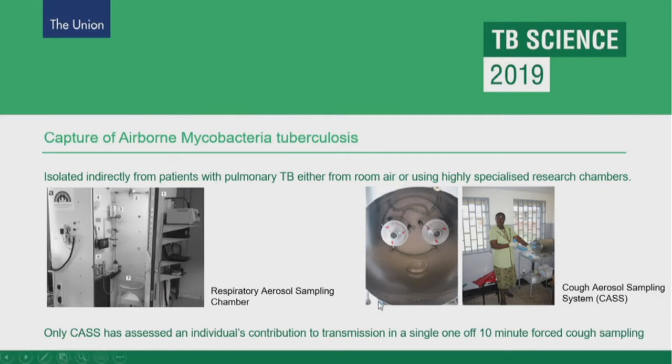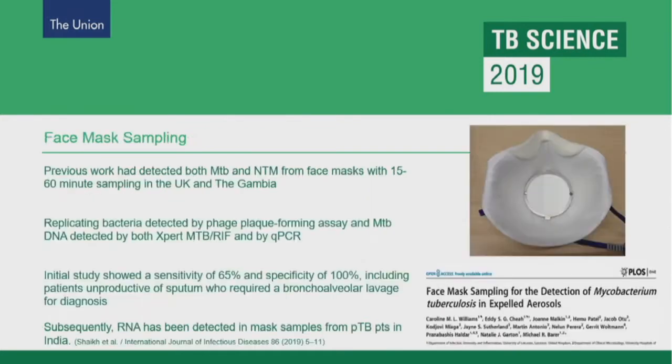With the Finelli-designed cough aerosol sampling system here, a patient coughs into a drum, and the air is pulled over a size differentiating cascade impactor. It's only the work of Eddie Jones-Lopez and Kevin Finelli using this cough aerosol sampling system that has looked at an individual's contribution to transmission. And in fact, they found that culturable cough aerosols predict an individual's infectivity in household contact studies better than sputum AFB grade.